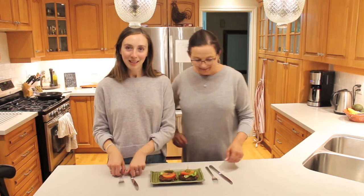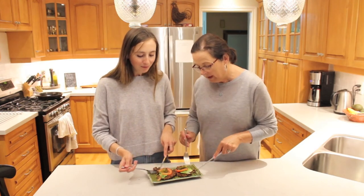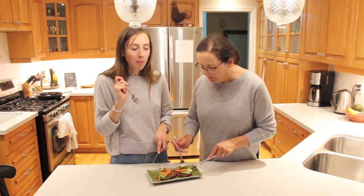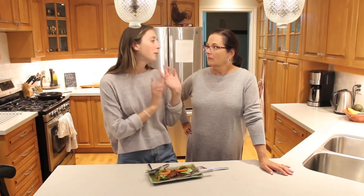We're going to dig in now because we're a little hungry. Oh yeah, so good — it's really, really nice. I was worried that we had a little bit too much coconut oil in the pan when we were frying it, but I think that worked out fine and it added some additional flavor. And it has a little bit of a kick and a little bit of spice for you guys who like spice. So we would definitely recommend trying this burger out this summer. It isn't like a typical hamburger — we're still working on that — but this is such a good Mexican summer burger and we hope you guys liked it.